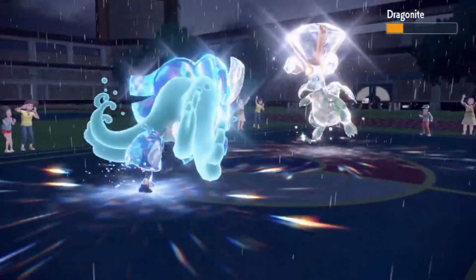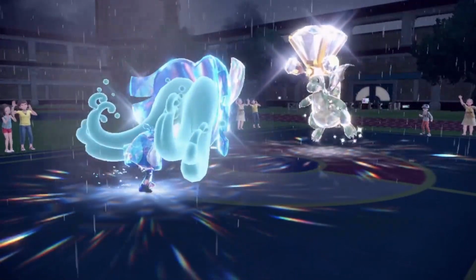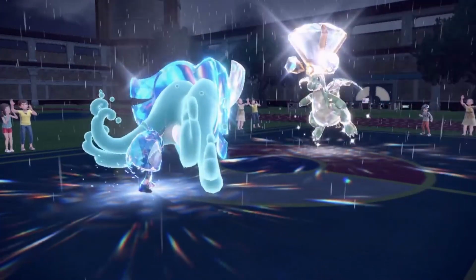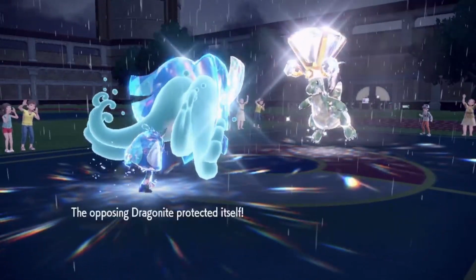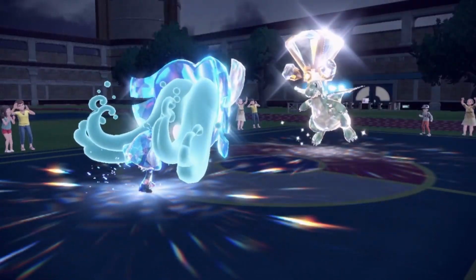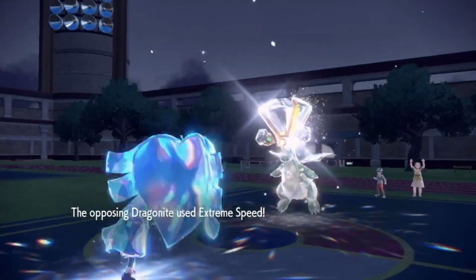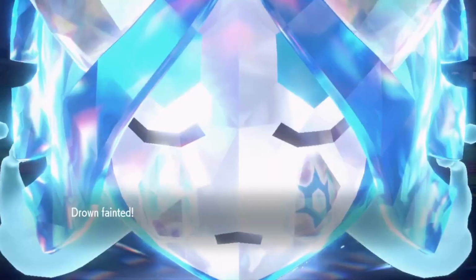Ivy Cudgel does really okay damage, not gonna lie to you. It's also Leftovers, which doesn't really help him too much because he can't get out of Multiscale range or whatever. He goes for Protect. I'm like, okay, that's fair enough. He's stalling out the last turn of Rain, which was this turn. I believe he stayed in for a couple more turns, I'm pretty sure. But, yeah, he just goes in for Extreme Speed, hoping this would kill, and which it did, which sucks.